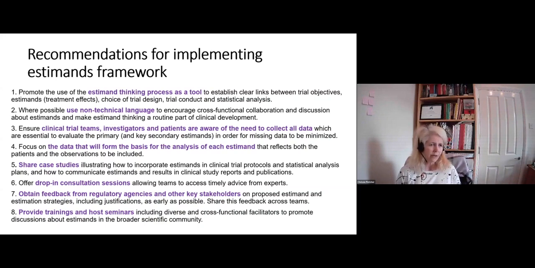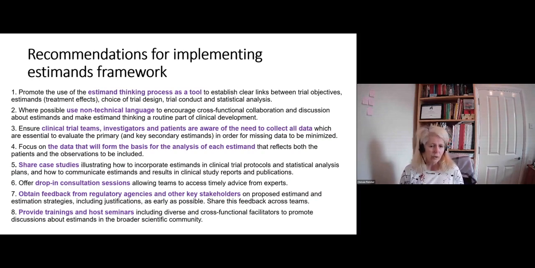We wholeheartedly agree with the feelings this morning that the terminology has been a big barrier. So where possible, use non-technical language. This will help other stakeholders that you're working with in your clinical research teams to understand what it is. So we are, again, like baking a cake, other recipes, other ways to convey how it's coming together. And that's really made a difference.